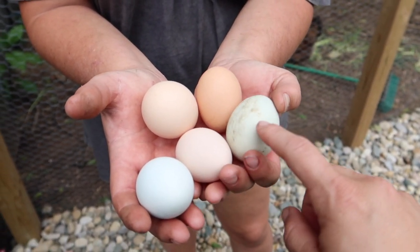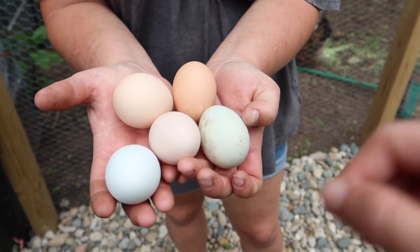We have a chicken right now who is an olive egger and she's broody, so I thought maybe she had started laying eggs again but no. Some more information to note: we are in zone 7a. We live in the middle of Nashville, Tennessee — not in like downtown but we live in the city. We actually have a pretty big space back here compared to what some people have in the neighborhood around us. We definitely feel like we have really used our space well.